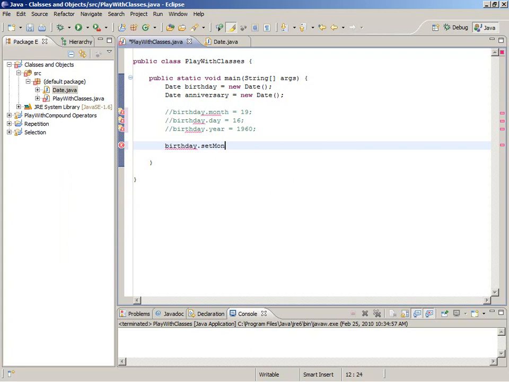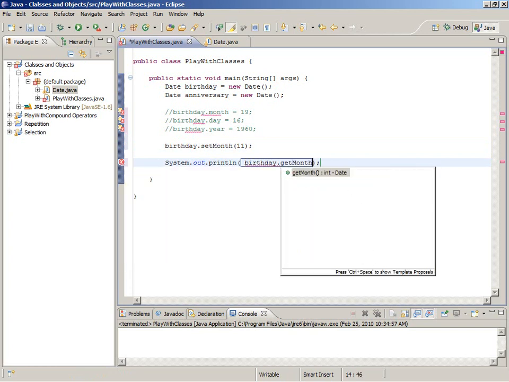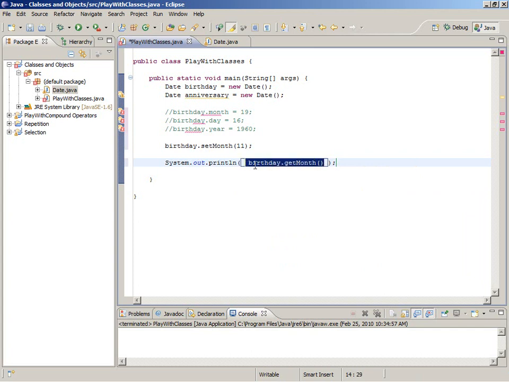Let's call set month and set it to 11. And then let's do a system out print line, get month. So I'm going to retrieve the month, which is an int, from the object birthday, and just spit it out on the console to make sure that this is working for us. And it is. It outputs 11.